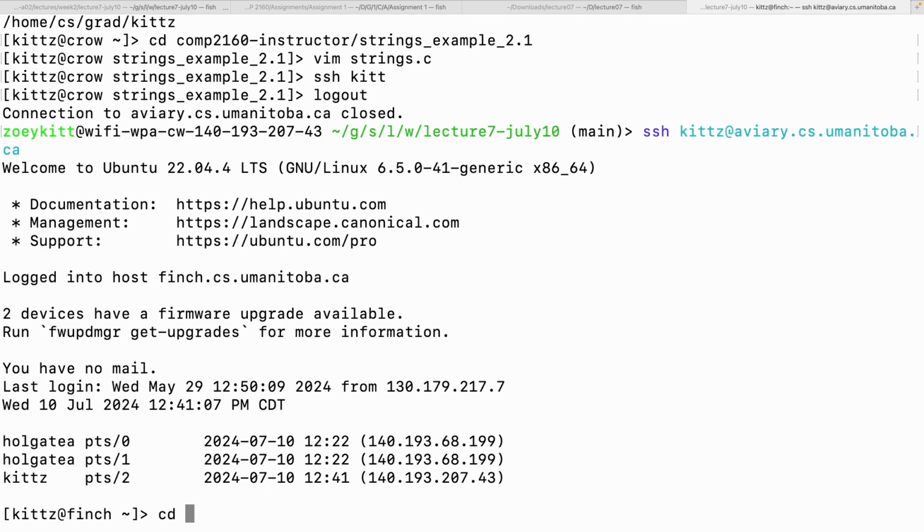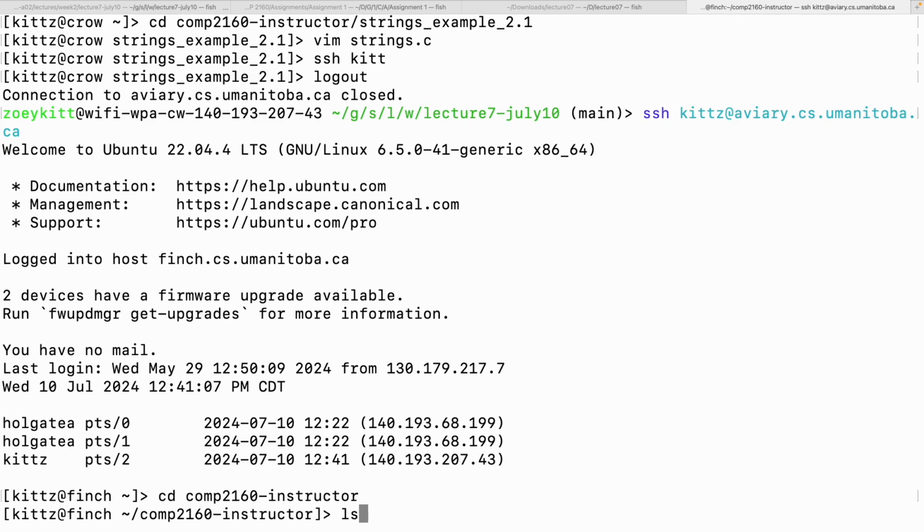We're going to change directory into our Comp 2160 folder. And I want to use our string example from last class as a base, but I don't want to overwrite that directory.